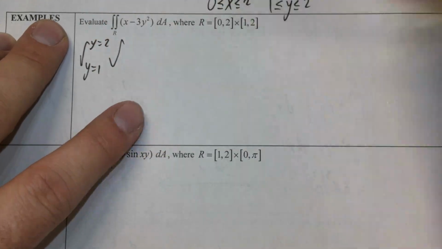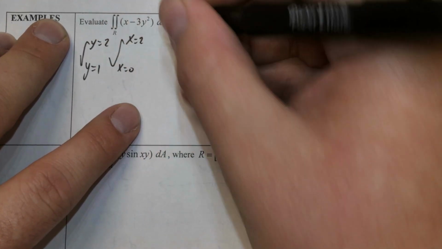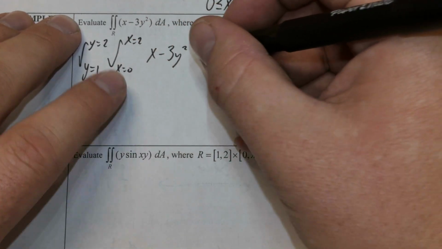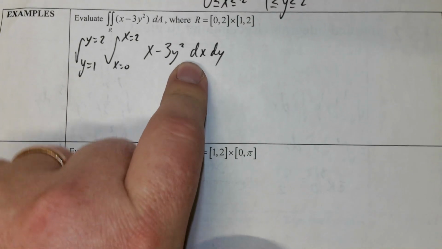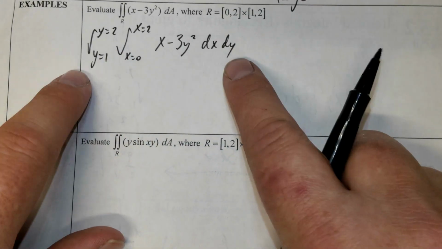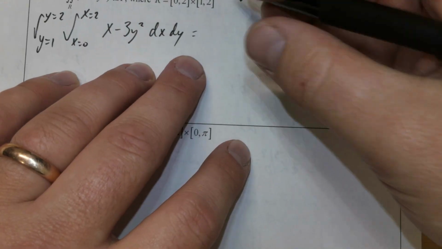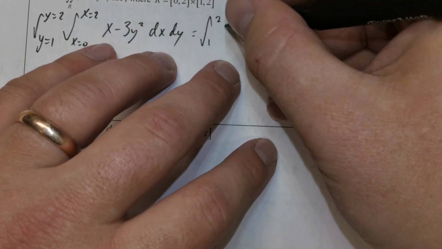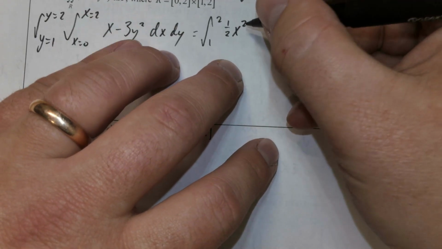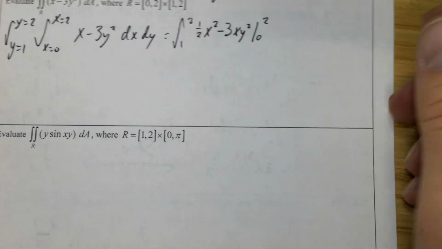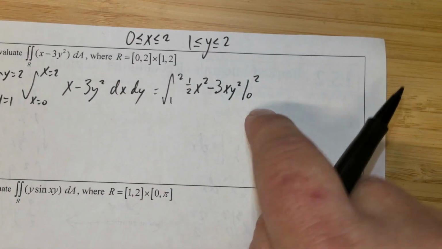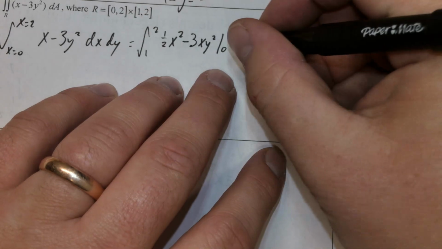So I'm going to set my y bounds to be the outer bounds just because. I'm going to set my x bounds to be the inner bounds just because. Making sure my differentials match up with my bounds. Now we can just start running with our calculus. Don't forget, this will turn into negative 3xy squared. It's actually kind of nicer that I put the 0 first because it's going to make my terms a little bit less complicated as I turn the corner here.